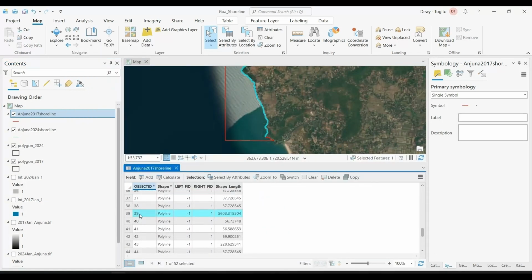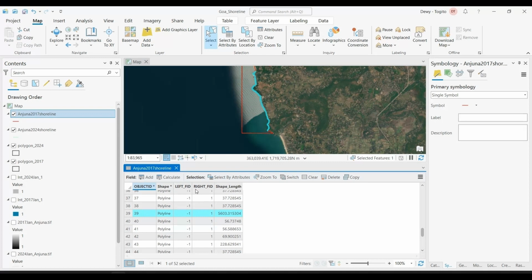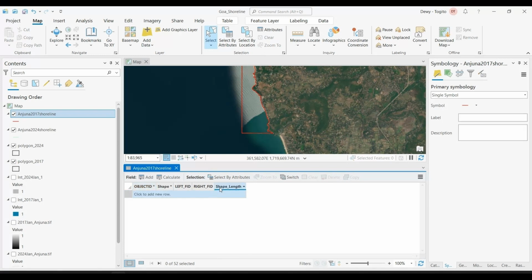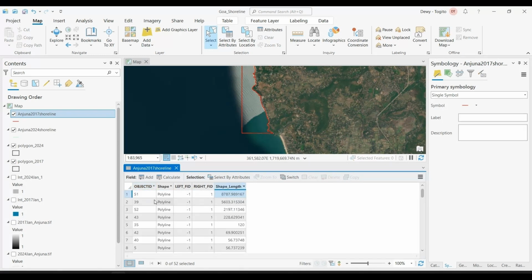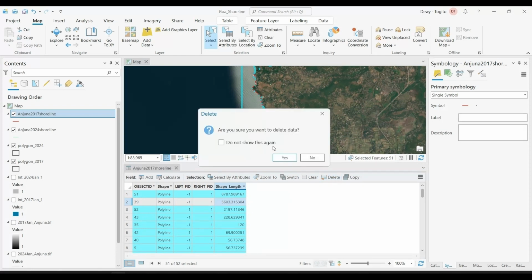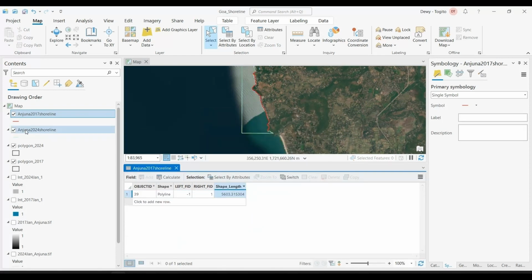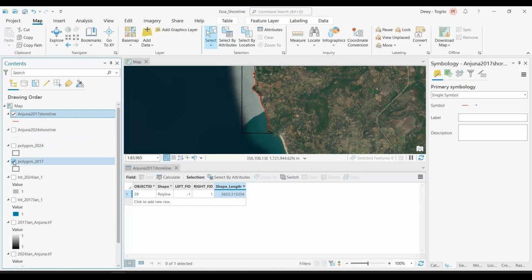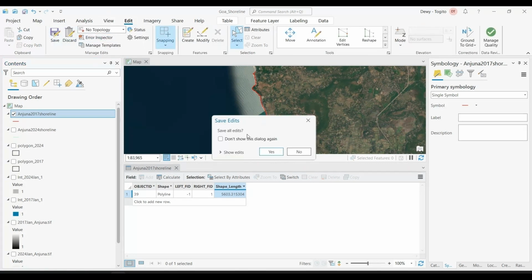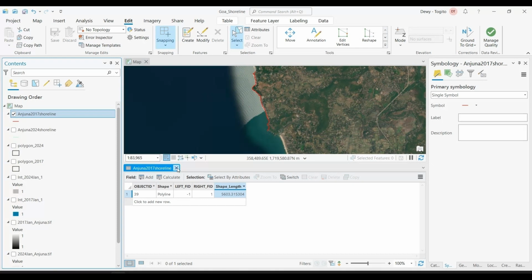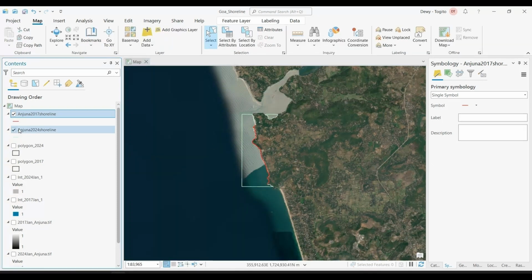In the attribute table, our selection is demarcated. It is row number 39, and we will need to keep this particular row. Observe that it has a shape length of 5.6 kilometers. So intuitively, what we want to do right now is remove all the other rows and just keep row number 39. That is what we are going to do. We are left with just one row, and we'll hit the save button, not the save project file, but under the edit tab, there's a separate save button. We'll have to click on that so as to save the edit to the attribute table that we have made. And now the layer does not comprise multiple lines, just one line.